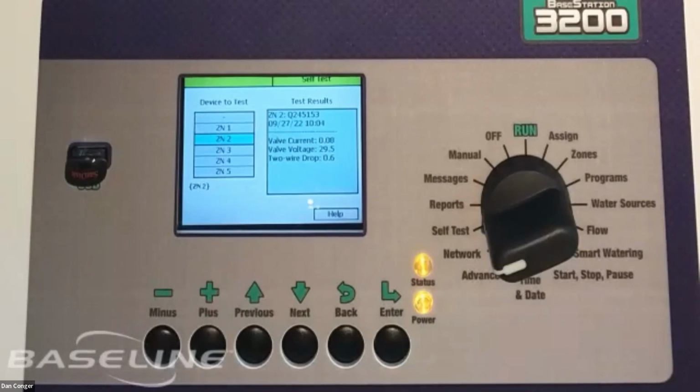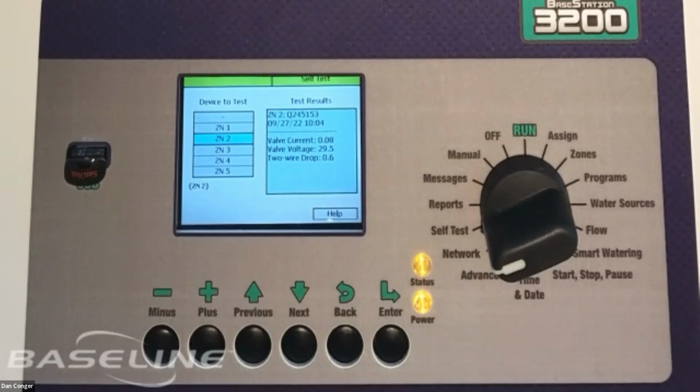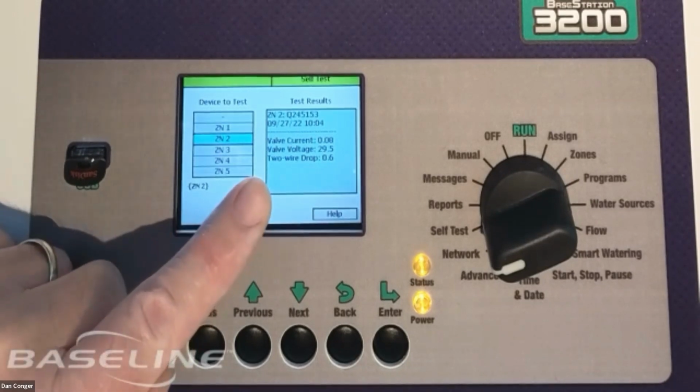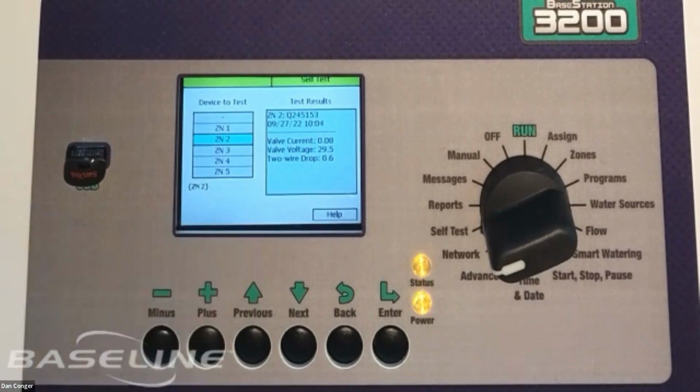So the voltage is about things either not getting enough voltage to work properly, but it's also symptomatic or can show that we might have communication issues. So we've seen, and we don't really do a hard and fast number on this, but when we start getting close to 3 volts of 2-wire drop, you're probably having other communication issues. Well, if you've got bad wire path problems, that's going to indicate it. Now this tells me about the 2-wire path all the way out to that one.